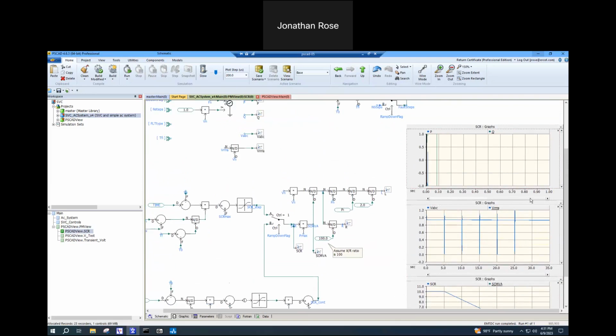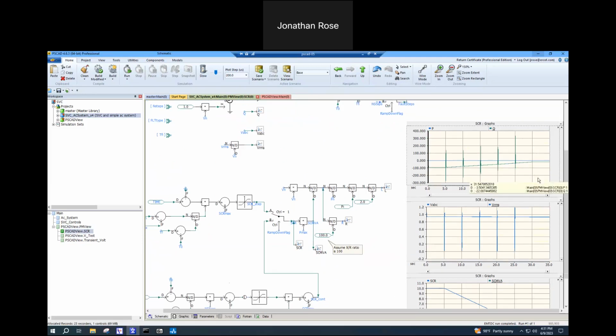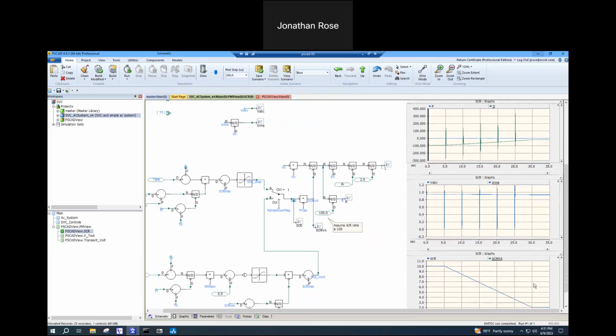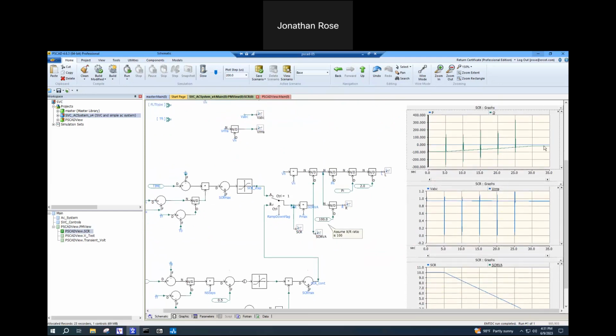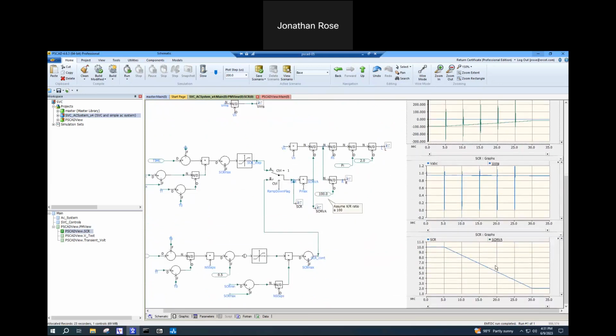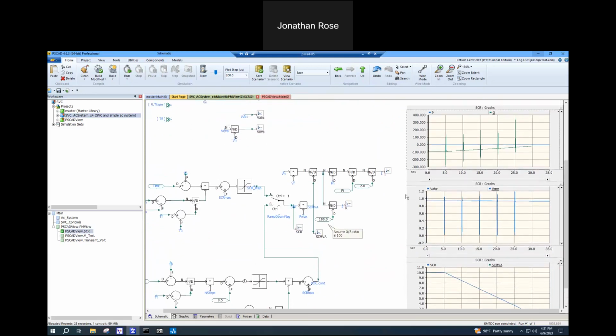But let's resize the P and Q plot, see how it performed. And you see this SVC was actually stable during the whole time. So the controls here were pretty good. They operated fine all the way down to short circuit ratio of 2, because that's where we left off, and no problems. The system remained stable, the SVC was stable, and yeah, it works fine at a short circuit ratio of 2. So that shows the results of the short circuit ratio test.